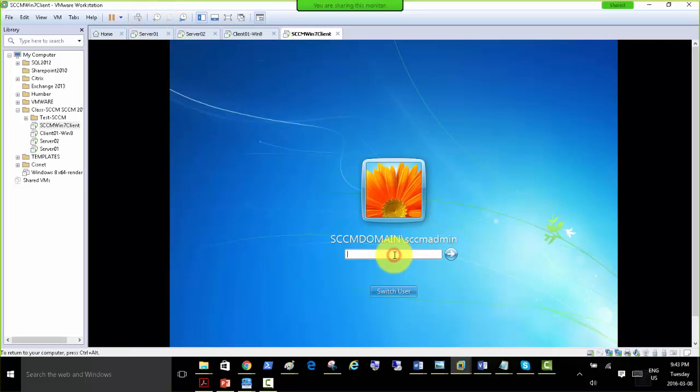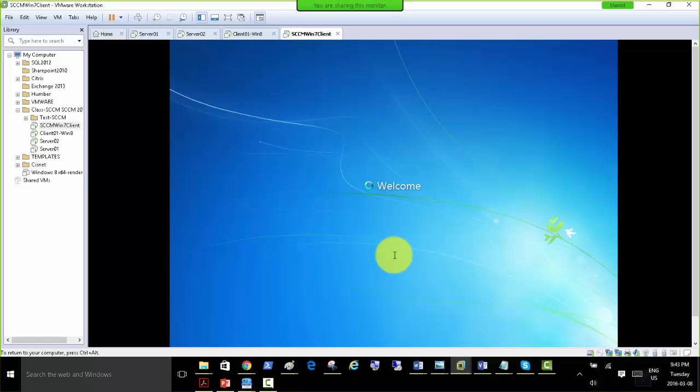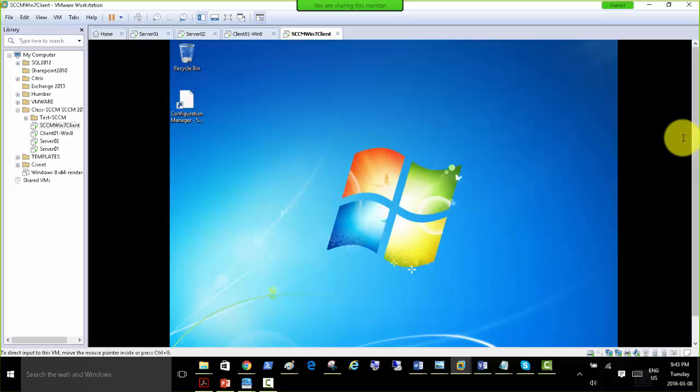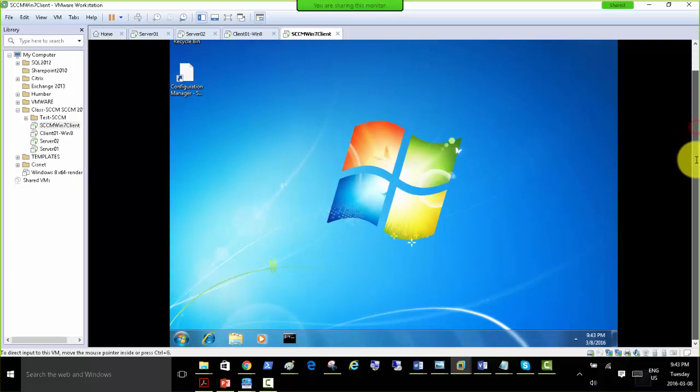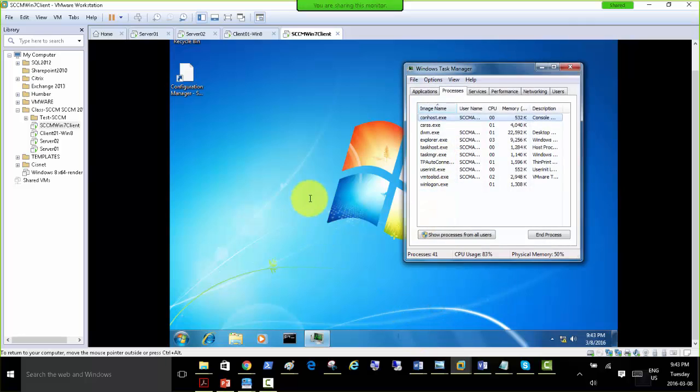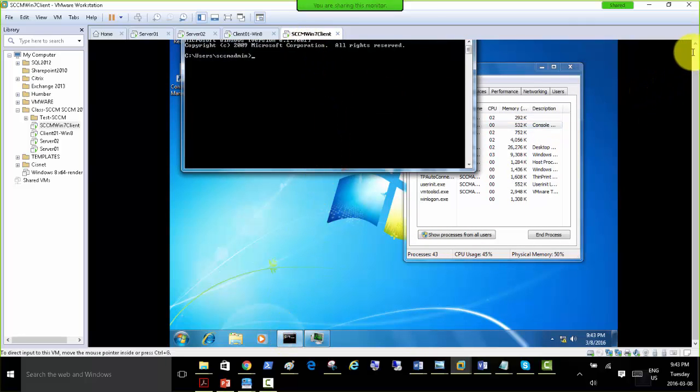Let's just log in. All the focus is still on, hey, why didn't it show that again? So it was ccm setup.msi, and right click, just leave it there, and group policy.